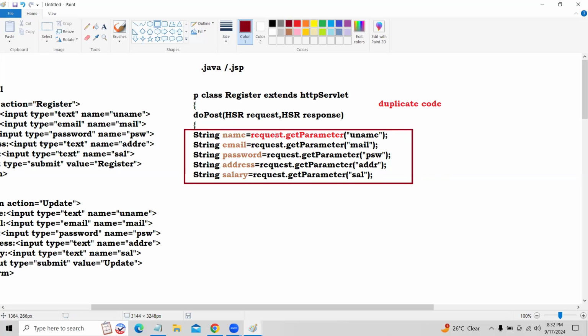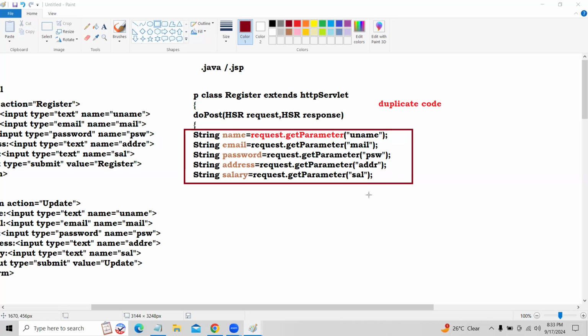Yes, sir. Every time defining a unique variable and writing request.getParameter, is the developer getting a burden or not, sir? Yes, sir.